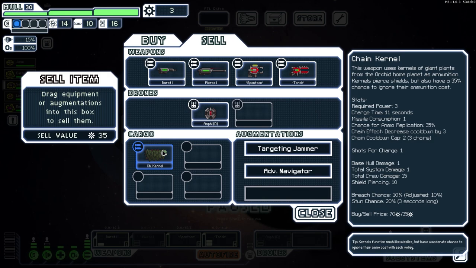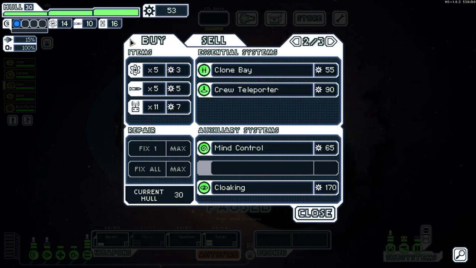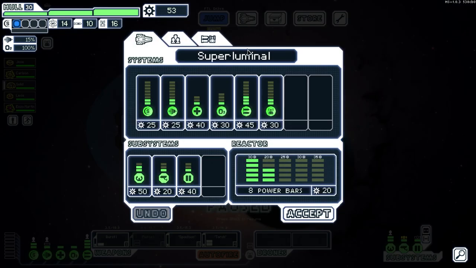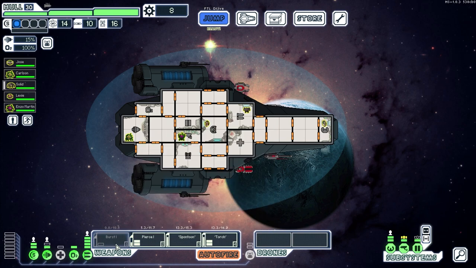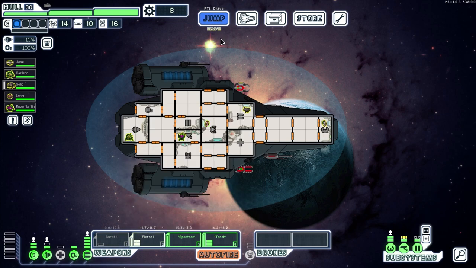Huh. You know what? Maybe I'm a little interested in what we've got going on there. And if we could get that weapon system thing that lets you... Okay, hold on. We can get Pierce charging. Because Pierce is 2 shots, and it has shield pierce 1. Breach chance. It has a 30% breach chance. That's very nice.